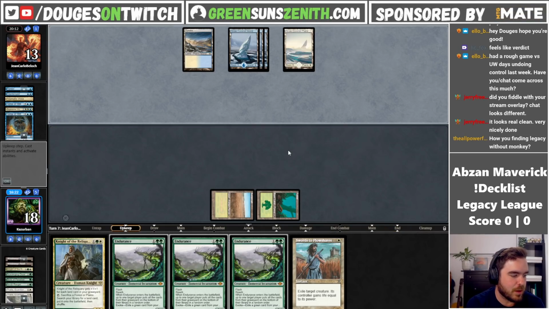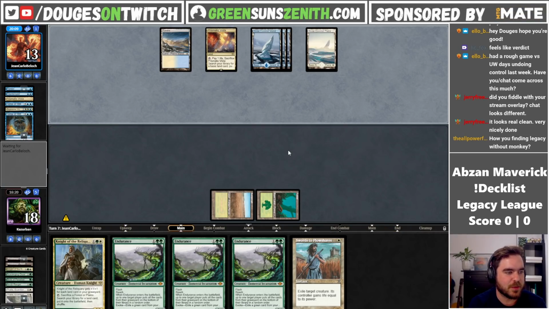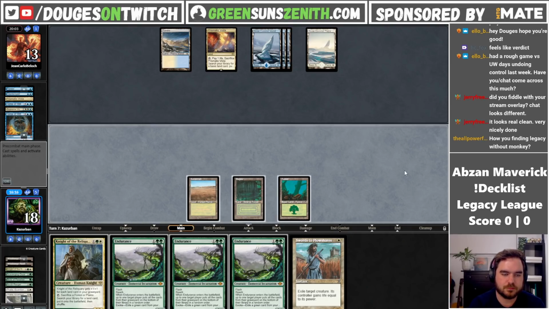How am I finding Legacy without Monkey? I would say the general metagame hasn't changed. I think decks are still playing as much removal, but it is really nice not to have to worry about it. That's probably the big thing, because having to try to play around it can be pretty tough.